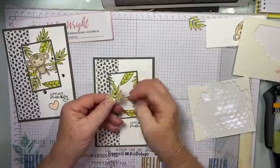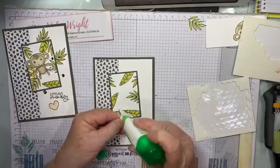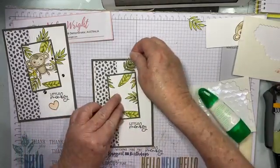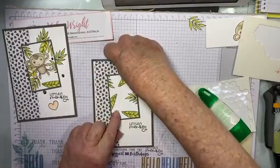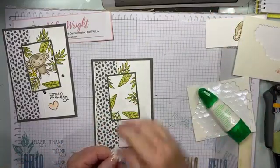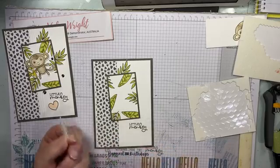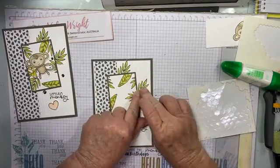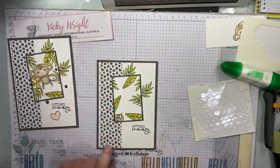Now I've already pre-stamped a couple of these leaves and coloured them and fussy cut them out. Then all we're going to do, a little bit of glue on the end, and we're just going to stick that there like that. Now you could have used a mini glue dot if you wanted to. I've actually popped mine up, but I'm going to stick them down. I'll pop these ones up, but I'm going to leave them stuck down. There you go, just like that. Or you could have popped them up like me with the mini dimensionals.